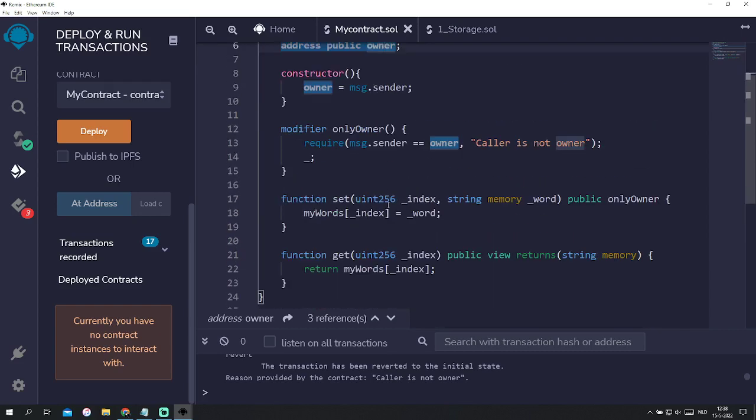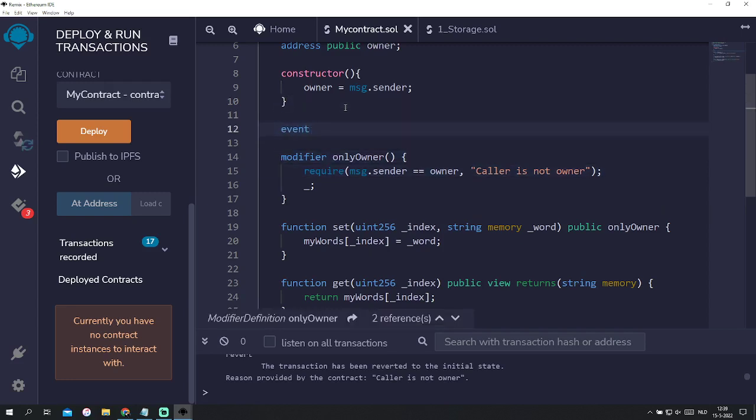Okay, so then there is a final thing that I want to show you, which is an event. Sometimes you might want to have events. You might want to say, all right, whenever this happens, I want to be able to catch that from a server, for example. You might want to have a Raspberry Pi with a screen that says a new token has been minted, a new change has been made, or in our case, a word has been set or changed.